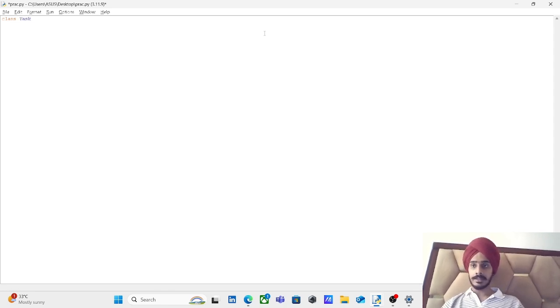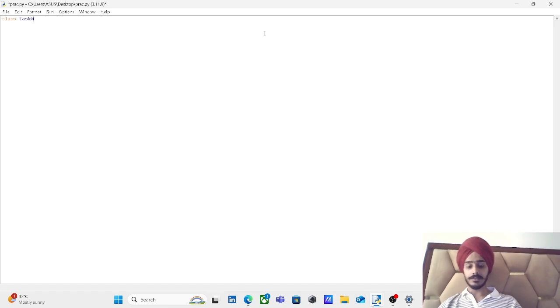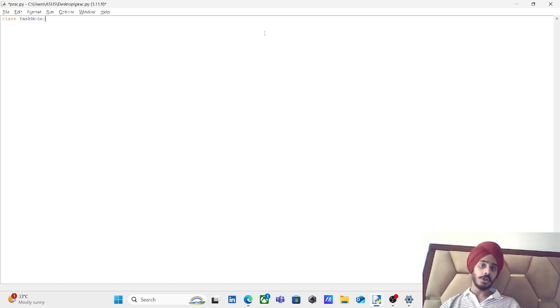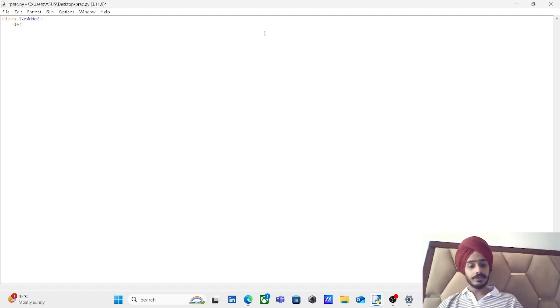So this is the class, like whatever classes we learn in Python, in which we have objects and classes, in which we can sometimes use inheritance and all. So that class we are using, and we are assigning a class TaskNode. Here we are using the constructor.